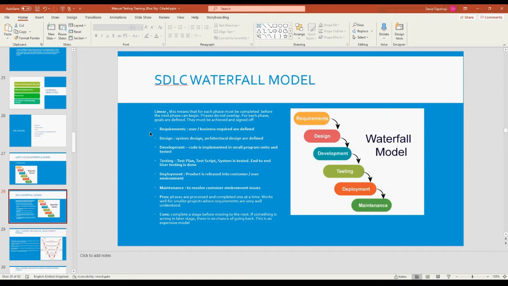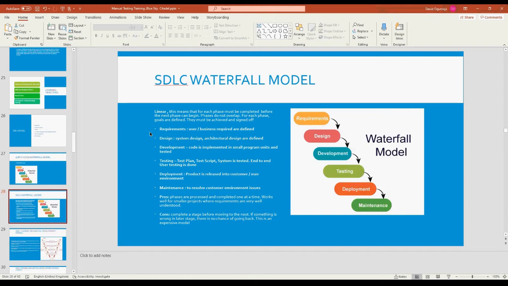Then the next phase is the development phase. Another name you could call that is the implementation phase. That is where the code is implemented. So the code is written here. Whatever language the project team or the developers choose to write the code in, this is where it happens. All the requirements that have been gathered and signed off together with the design, everything starts to come to life in the code. The developers start to write the code in small units and they test them.